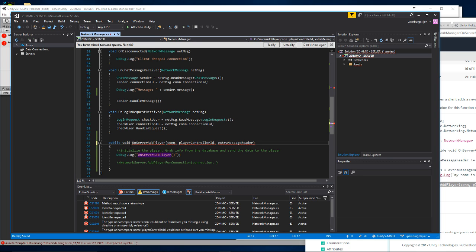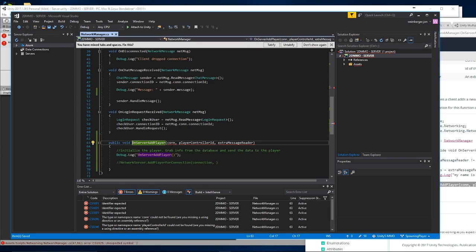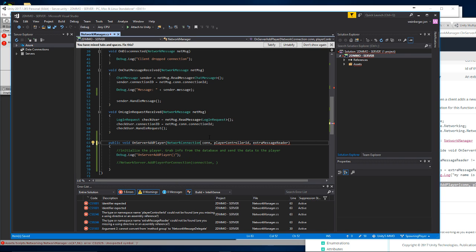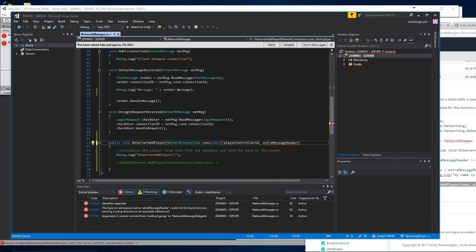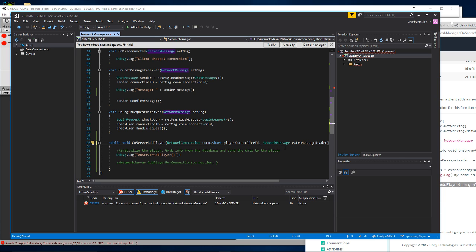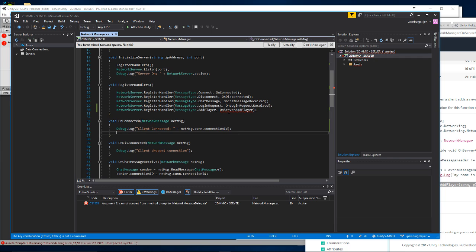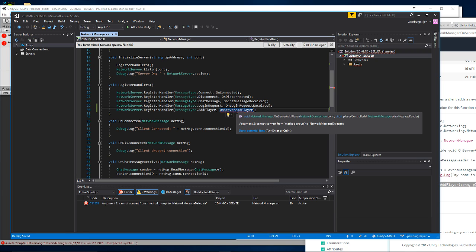Alright, public void OnServerAddPlayer. Here we have NetworkConnection, we have a short, and we have a NetworkMessage. Man, it does not like that, I don't know why.